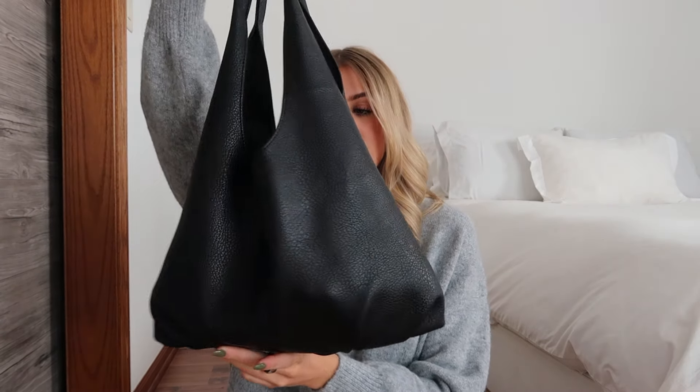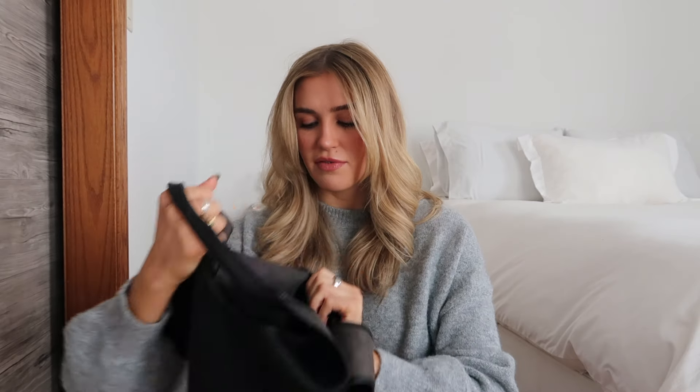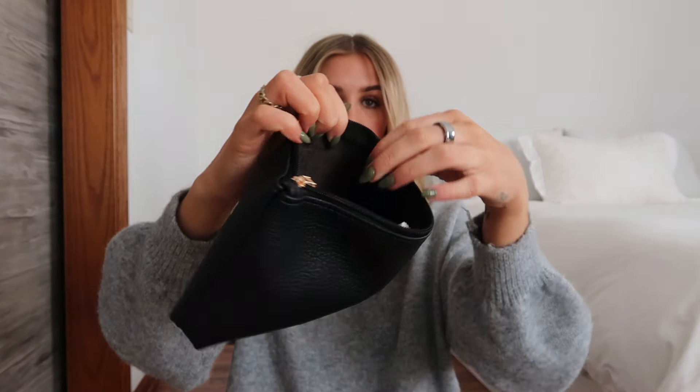The last thing I got — I have been using this every single day since I got it — is this black purse. I love the material and the way it feels on my shoulder, and I love how big the handle is. It fits over jackets, which is a big thing in the winter when your bag keeps falling off your arm. It has a perfect long strap and literally fits my laptop in it and so much more — I currently have it stuffed with things, including three pairs of glasses and granola bars.